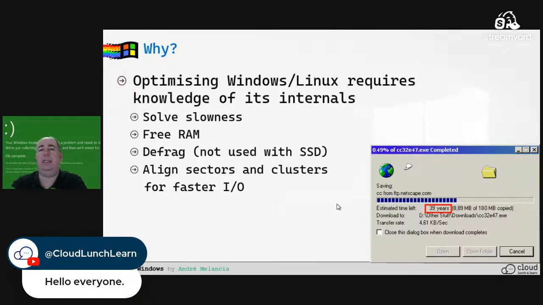Another one: there are sectors on disk which are 512 bytes, and then you have clusters, which in NTFS in Windows are usually 4 kilobytes, so basically 8 sectors. But then you have pages in SQL Server, which can be different, and extents. Pages can be 8 kilobytes, extents can be 64 kilobytes.